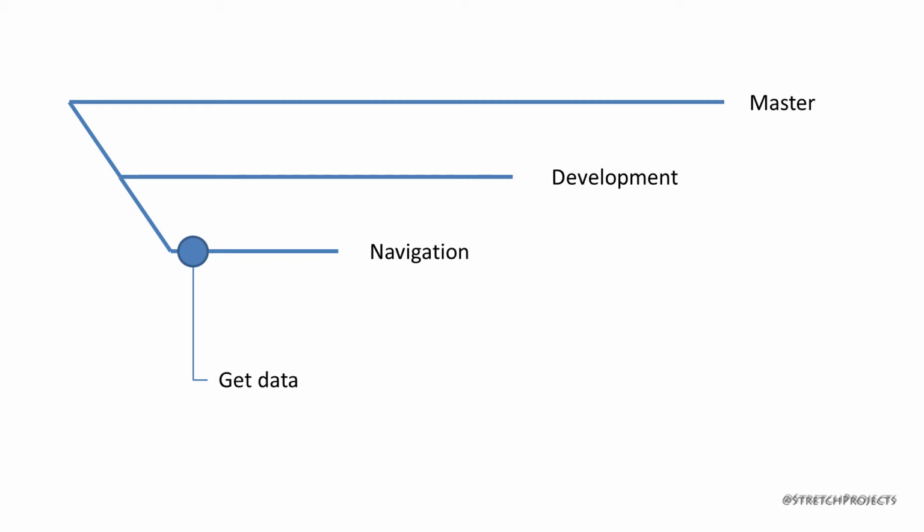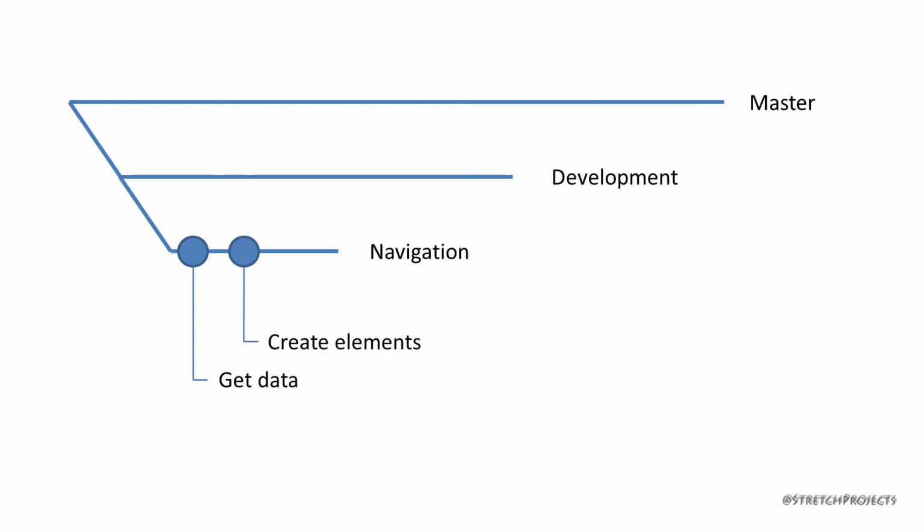If you're going to conduct user acceptance testing, for example, this is often performed on the development branch before that development branch is merged into the master branch. As we've mentioned, the commits become more important within a branching system. And if we consider a branch to be an entire piece of functionality, for example a navigation system, each commit should be focused on how that navigation system is constructed.